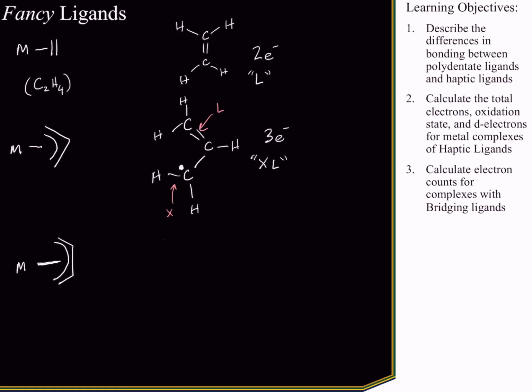So if we're going to draw this out, we would have our butadiene here, and so this would be a 4-electron donor, and it would look like an L2 style ligand. Each of those pi systems could be considered a 2-electron donor, but again, this isn't polydentate, so we're not splitting them up. We can have aromatic rings, so we can have 5- and 6-membered rings as well.